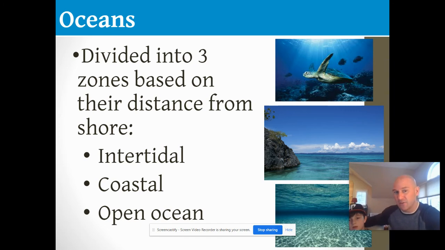When you get out past the continental shelf drop off, you're in open ocean. For the most part, you haven't really been in open ocean unless you've been on a major cruise, or unless you've been really deep sea fishing. Even if you're going on boats recreationally and fishing, you're typically fishing in the coastal ocean region. If you go out pretty far, at least in this area, an hour to a few hours, you might get out to a continental shelf drop off, and you might fish at that drop off, but you really don't go too much further than that, unless you're on a major cruise liner or something.